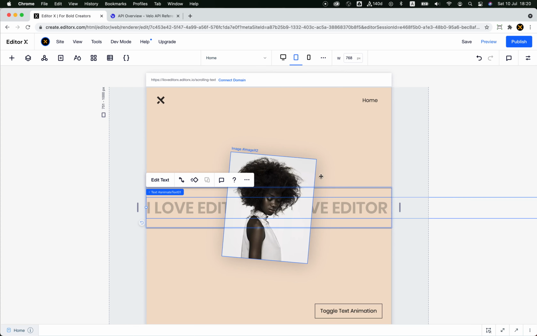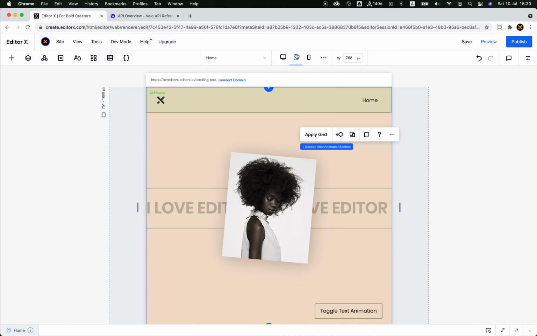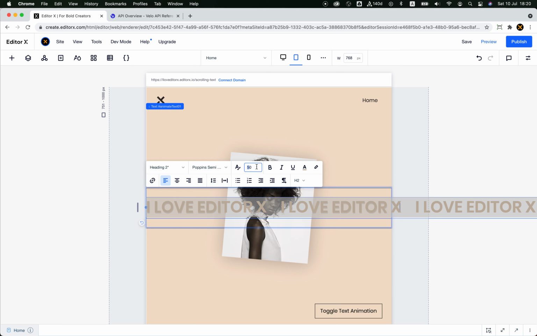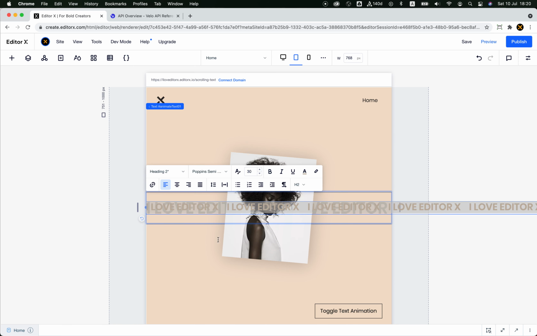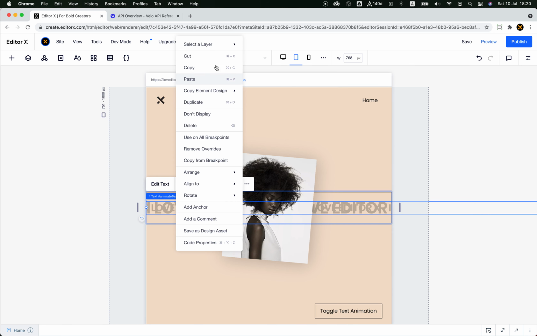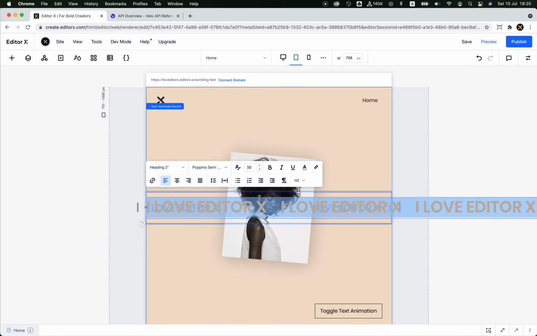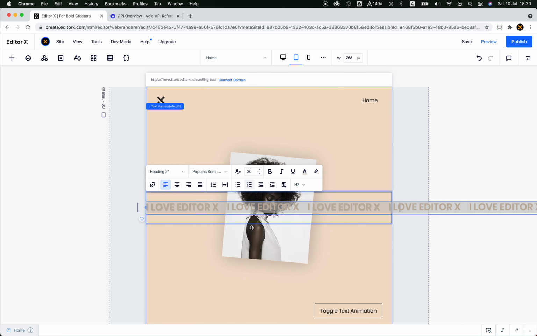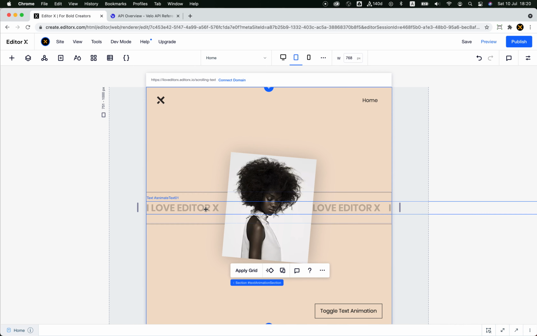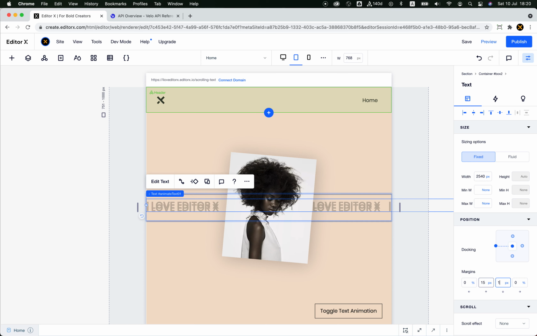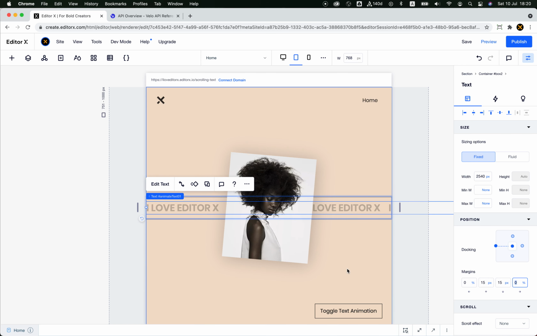So let's adjust it to mobile. Let's say for tablet, I want these pixels to be only 30, right? So I will set it to be 30, and now I will change also the margin to be 15, something like this.